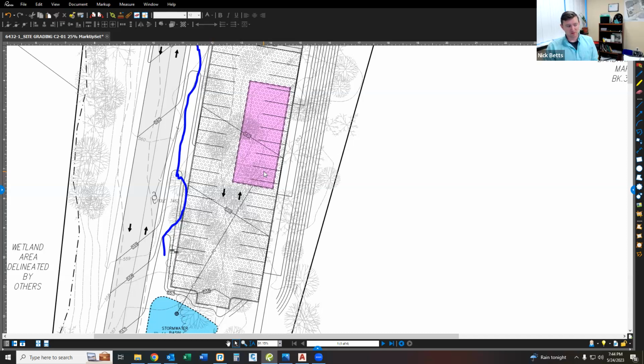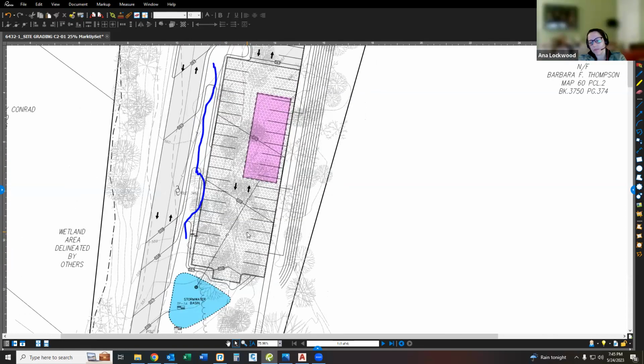One benefit to keeping this as a gravel lot is if you ever did need to go in and clean up the chamber system, it's a lot cheaper and easier to rip up the gravel than it would be to rip up pavement and have to repave after you're done. So we always try to locate these in areas that could be accessible, when possible, which is not always. Like I said, most times these are under driveways or something, so it can be challenging. The DEP does require you to submit your operations and maintenance plan for approval. I'm not going to say there isn't maintenance, but it's not terrible.